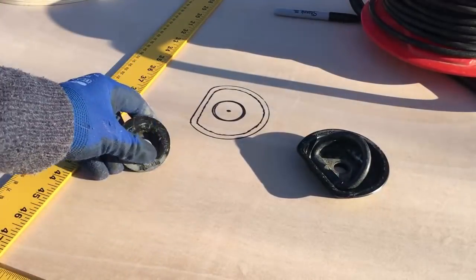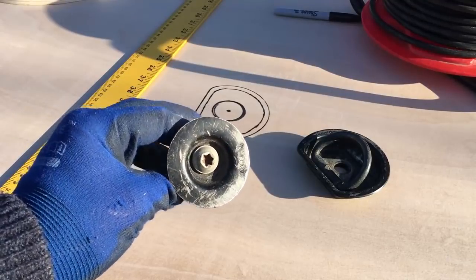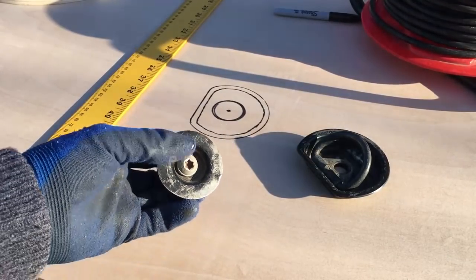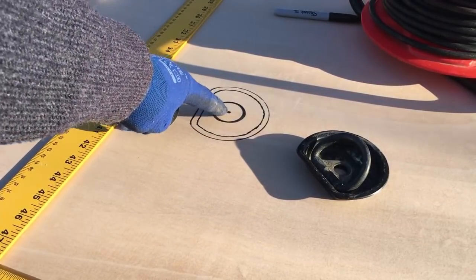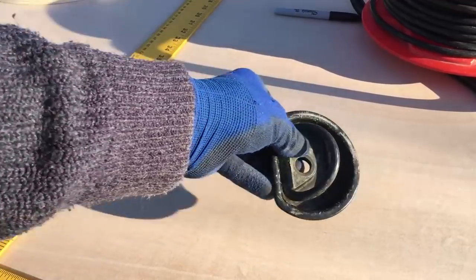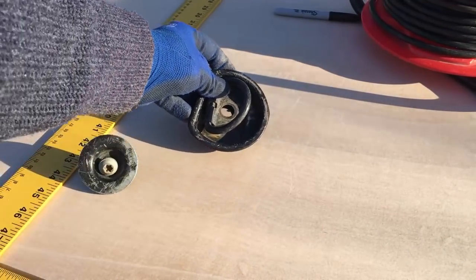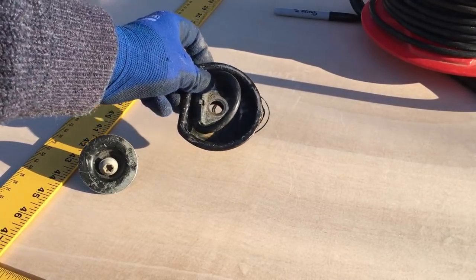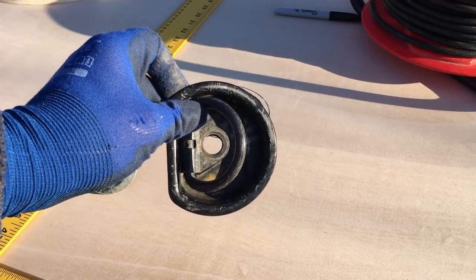In the middle of the old floor there were some fixing down bolts, which were these circular cups, but obviously I can't tie anything down to that in the garage, so what I've done is I've transferred the circular hole from the old floor just to give me a center point, and then this is what I want to put in here, one of these tie down loops. So I've just positioned this over that center mark, I've drawn round it, and then I'm going to cut the ply out to suit this shape, and then these are what we're going to fit in the middle of the garage floor.